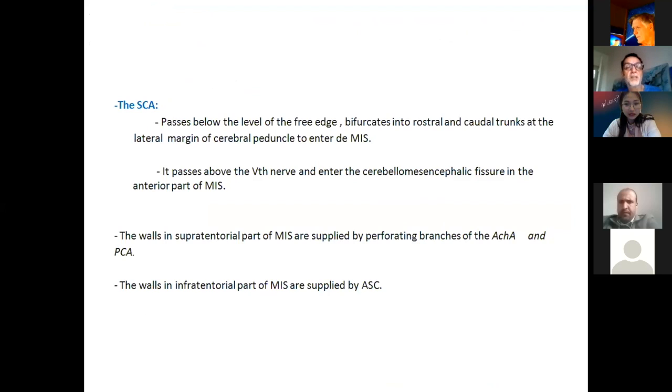The superior cerebellar artery passes below the level of the free edge and bifurcates into rostral and caudal trunks at the lateral margin of the cerebral peduncle under the middle incisural space. It passes above the fifth nerve and enters the cerebellomesencephalic fissure in the anterior part of the middle incisural space.